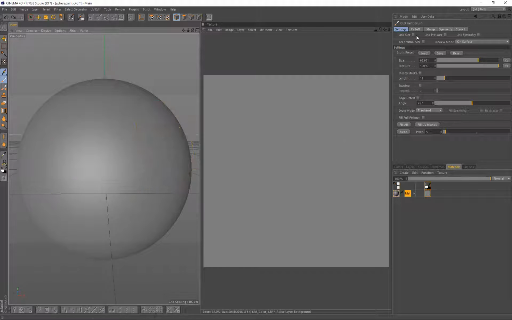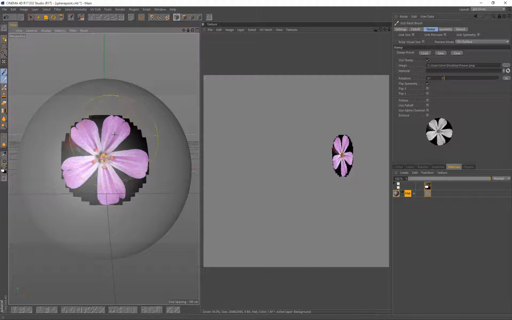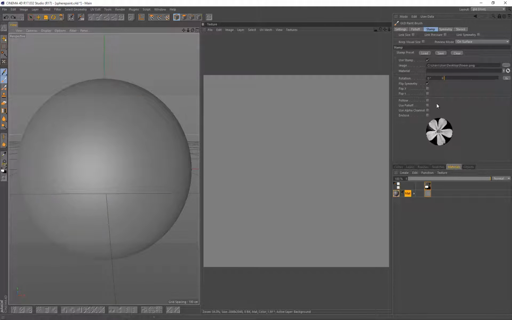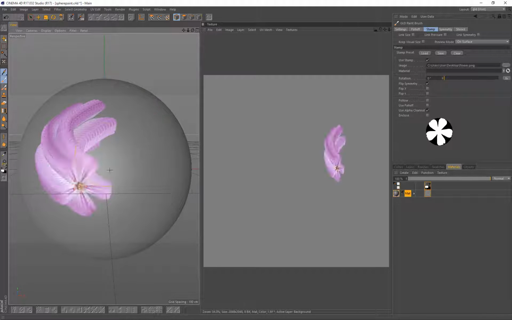So let me undo that, go to the stamp tab, and we'll just look at these settings right here. If I turn off the falloff, then we're no longer going to get the falloff effect on this stamp, and so it'll be a solid circle there. But we want to get rid of these black parts of this petal as well. Now they've been alphaed out on the alpha channel, so if I just turn on the alpha channel there, now we're getting the actual flower we want. That's kind of what we want to see as we draw on this surface.